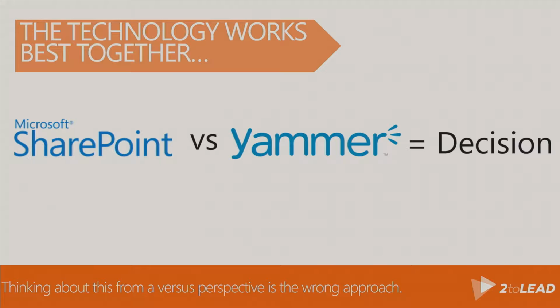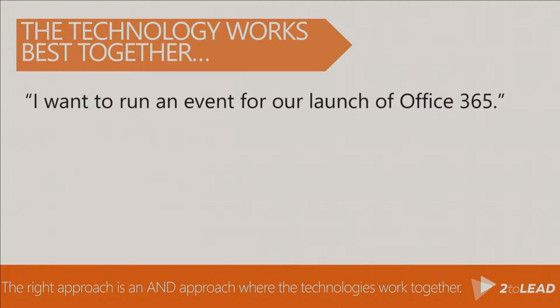You know, should we use SharePoint or Yammer? Should we use groups or SharePoint? Should we use this or that? And what we realized is the "or" or the "versus" conversation isn't really accurate because it's not how people work. People work across many technologies. So this was an example that was used last year.